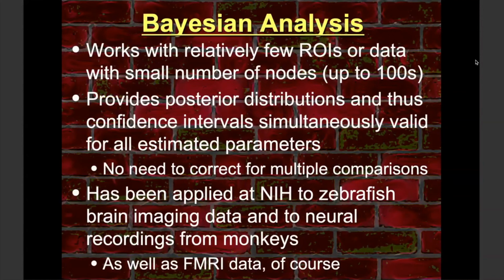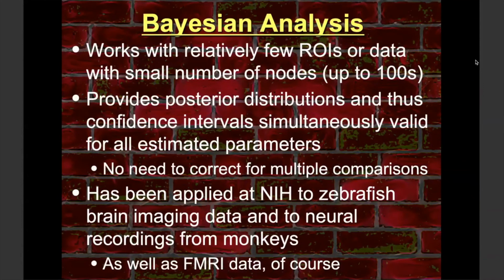And to fit linear models, we have a couple of software packages for that. And one of the strong advantages of the Bayesian approach is that at the end you have a posterior distribution. Say you're estimating, like, 20 ROIs, then normally you have the multiple comparisons from 20 different tests. You have to say I have to allow for that. The Bayesian simulations give you a posterior distribution in a 20-dimensional space of all those parameters.